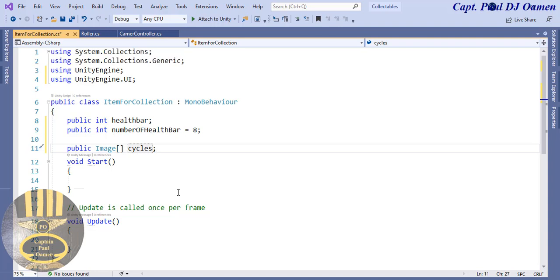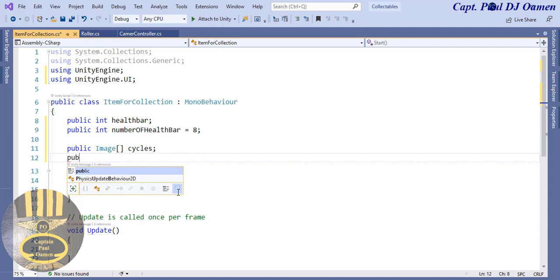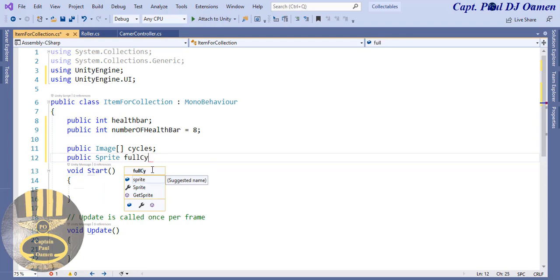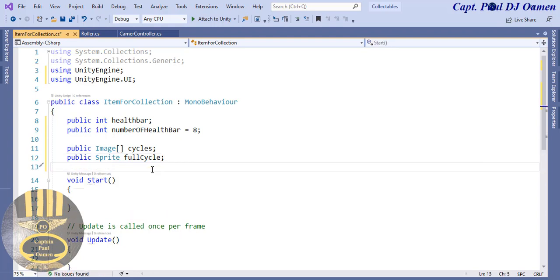That is my array. Now I'm going to create another one. I'm going to call that public Sprite. To take care of the sprite, I'm going to call this filled circle. And the other one, I'm going to call it empty circle.